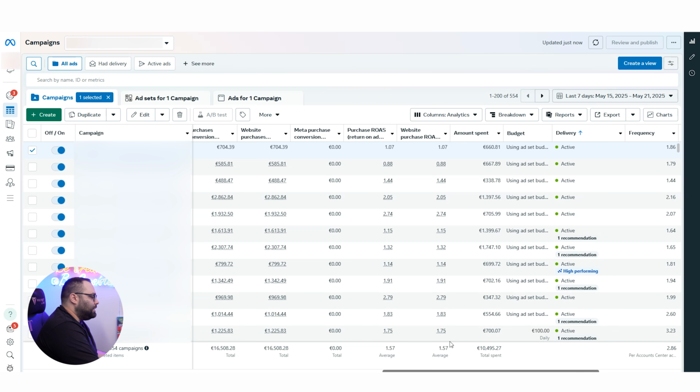So in this ad account, as you can see, there is nothing really fancy. You see, for example, in the last 7 days, we have 1.57 and all of that. But let me show you what is happening in reality. And this is the difference. There are a lot of companies that have good numbers. Even when you see different things on the ads manager, they have good numbers in reality.